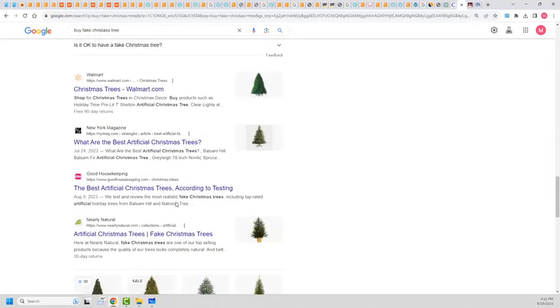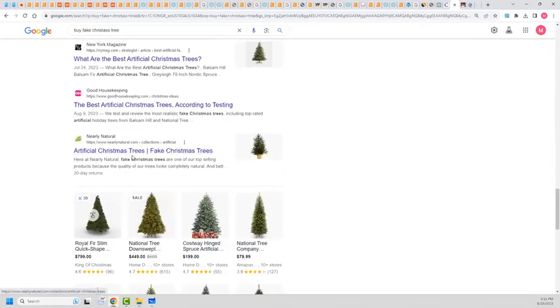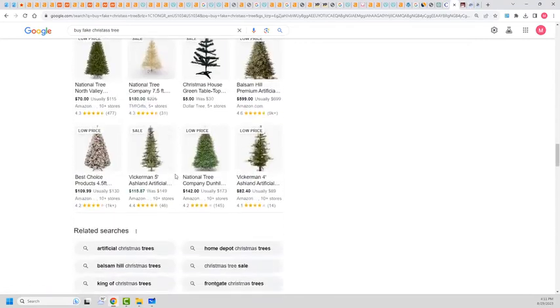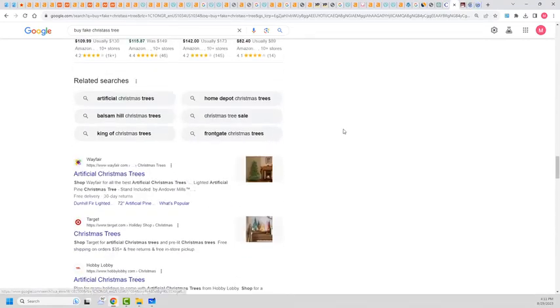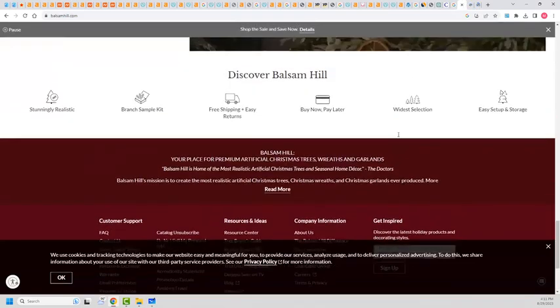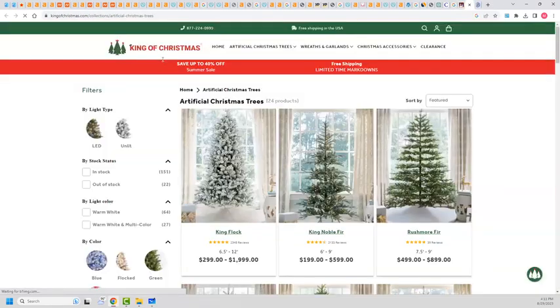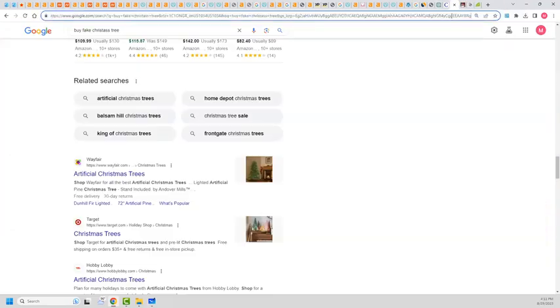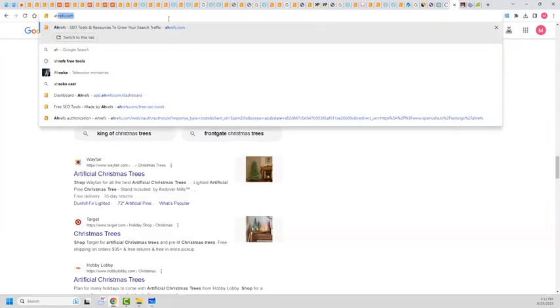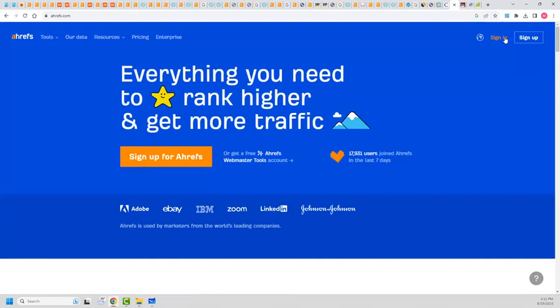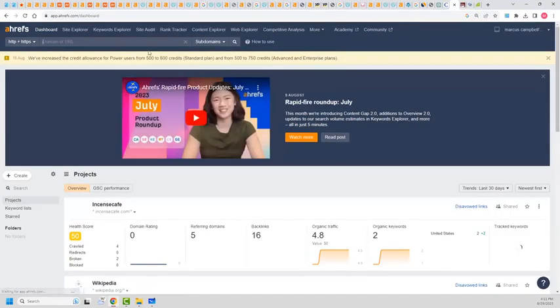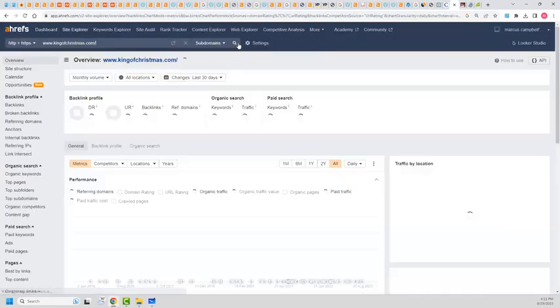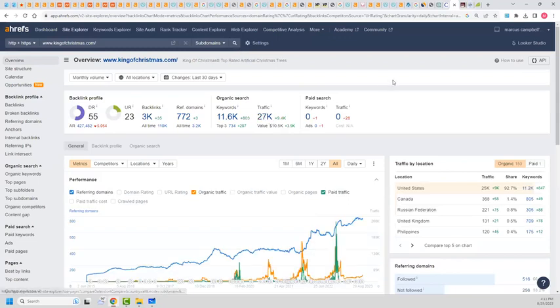And funny enough, I have actually had a profitable Christmas tree website in the past. It was one of the first affiliate sites I ever made, and we made some good money on it. It was pretty good. So let's see, King of Christmas. This looks like mostly trees. Yeah. So what we're going to do is look at Ahrefs and kind of eye what we would make. Okay, so what would I make if I really built this up as a big kahuna website?